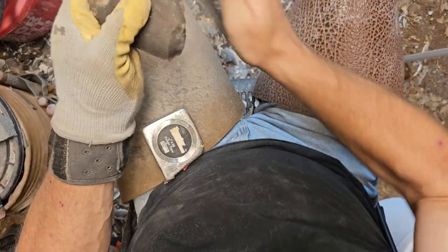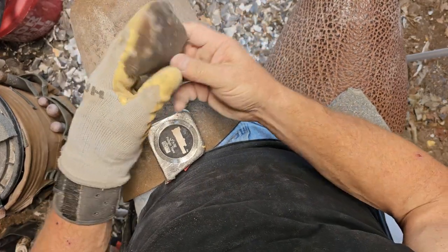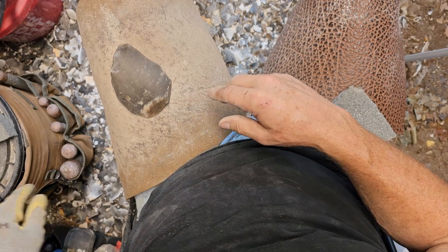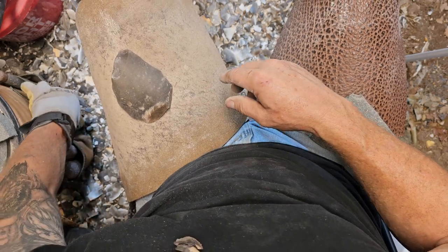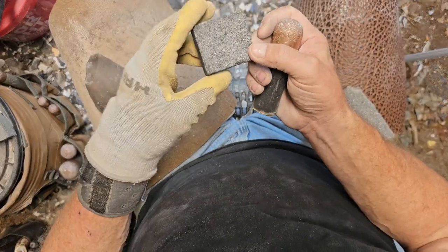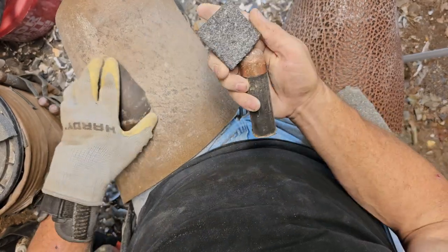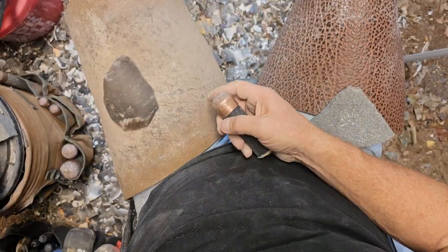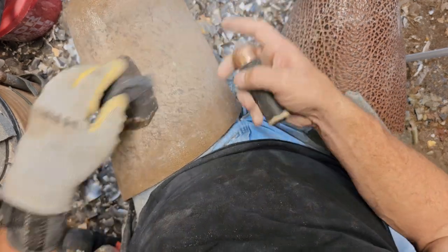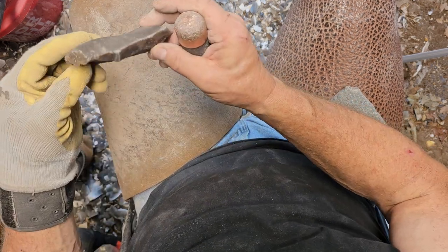I can't remember what flint and abrasive place I ordered these grinding stones from — they're generally pretty fast about getting them out and ship right away. But I always wait until I'm done and worn them all in half. I need to work on grinding with the ends more than the center, but it's just habit, so I burn through them. By the time they get halfway thin, they snap in half — kind of like a bull in a china closet with those. But we're going to hit right here and just take short flakes off to flatten out that bottom some.